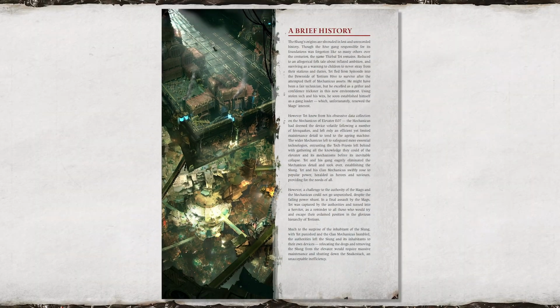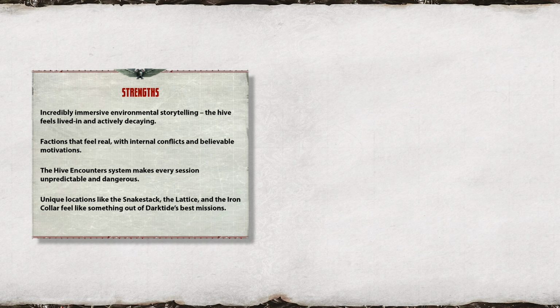The setting design in Darktide Extraction is nothing short of phenomenal. Unlike generic descriptions of Hive cities, this book brings Hive Tertium to life as a decaying, festering machine where every faction, every ruin, and every malfunctioning turbine tells a story. These descriptions are accompanied with beautiful artwork. Key strengths: incredibly immersive environmental storytelling, the Hive feels lived in and actively decaying, factions that feel real with internal conflicts and believable motivations. The Hive encounter system makes every session unpredictable and dangerous and can be applied to other games as well. Unique locations like the Snake Stack, the Lattice, the Iron Collar, they all feel different and feel like something out of Darktide's best missions.